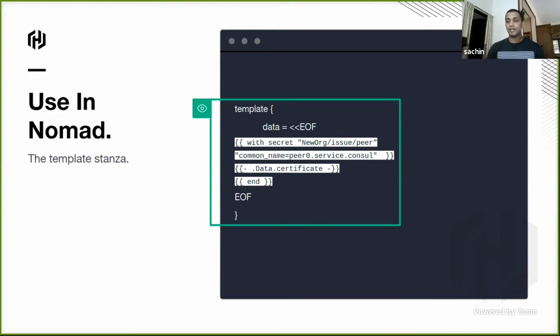So if you provide a TTL of maybe a day, what happens is at the end of the day, the certificate is renewed by Nomad, and then the container is restarted using this template, right? So it is completely no longer in our hands, it is managed by Nomad. We don't have to worry about when that certificate is going to expire. Is it today, tomorrow? What is going to happen? And try to be a Jedi, like, is it going to be tomorrow, today? No, it's going to be today. So no tensions anymore. We can let Nomad do this with Vault. And similarly, you can do this on Kubernetes as well. Once you install Vault inside Kubernetes, you can provide a similar template in the YAML file, and then it will manage that for us.